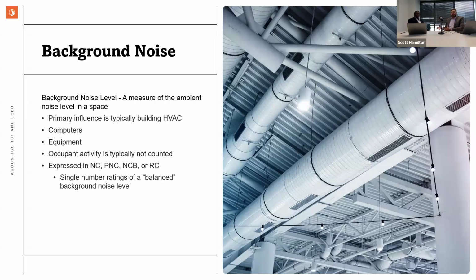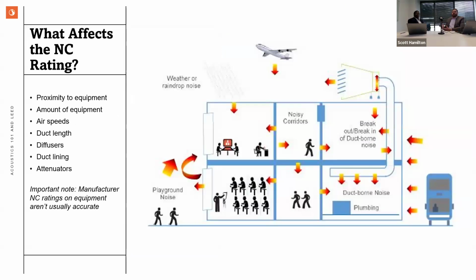If your computers are running constantly, we work in data centers a lot, so that's a constant noise source that we have to deal with and manage. Any type of equipment, all those contribute to that background noise. And you see that throughout an entire building. There are all these different sources and other noise influences that can happen. Some of them are transient, some of them are steady state.